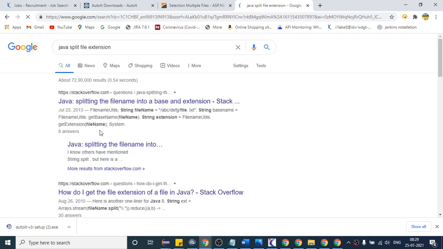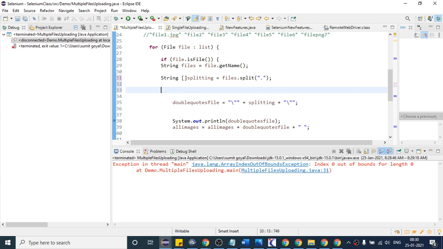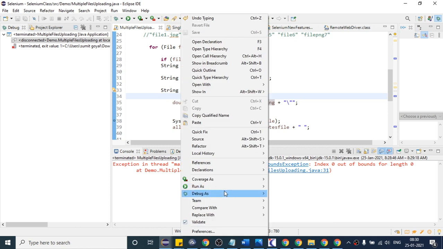If you search this, let us see whether it is working this way.